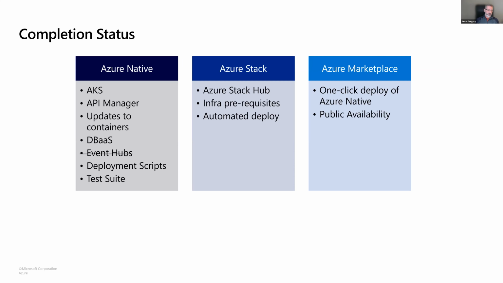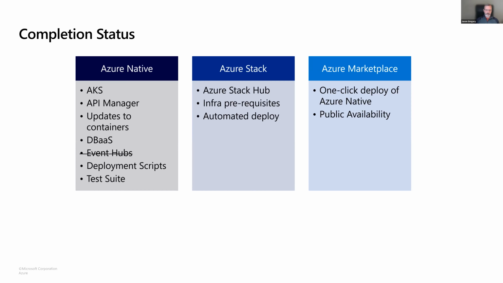In terms of Azure Stack, we got a full version of Mojaloop running on Azure Stack. In fact, we had it running on Azure Stack Hub in Rwanda with one of our partners, Liquid Telecom, who are running Azure Stack on-prem in country as part of a partnership they have with us. There are a couple of infrastructure prerequisites, so you've got a few check boxes to hit before you hit the deploy button, but from that point on, it's a fully automated deployment into those environments on Azure Stack. So that was a really nice success.